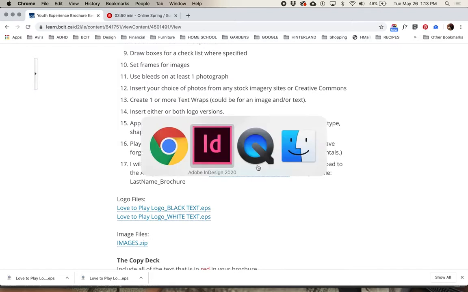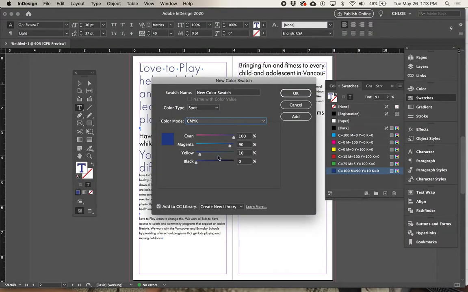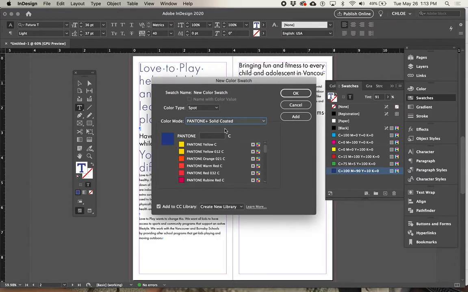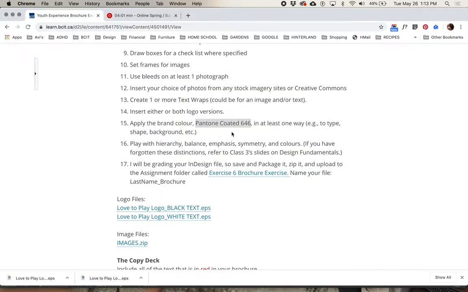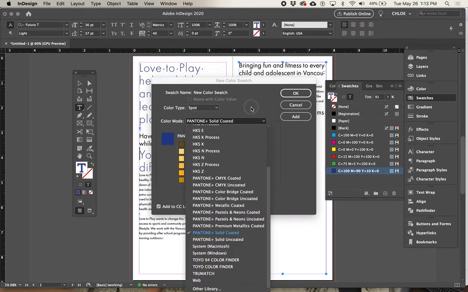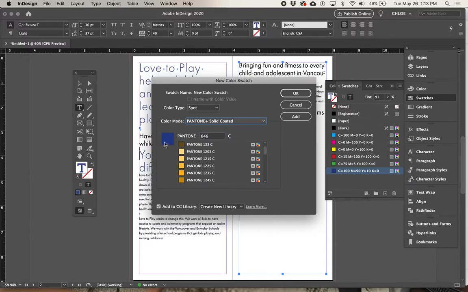So back to InDesign. When I pick a color mode, I'm going to go Pantone Plus Solid Coded, and if I'm just really lazy, I can get that 646. I can also try to locate it in this big long list, or I can just paste 646, and hopefully when I press, oh, it just didn't automatically jump to it.